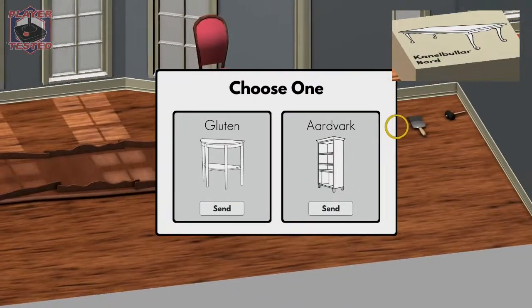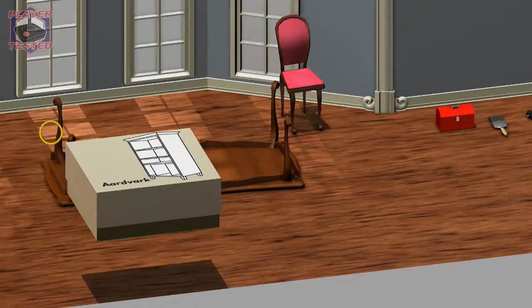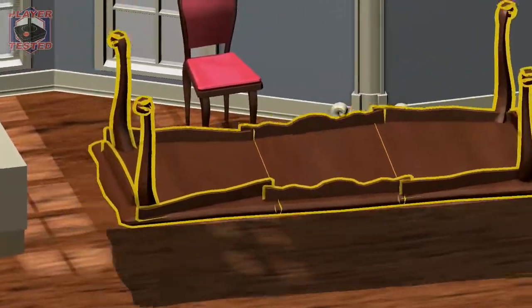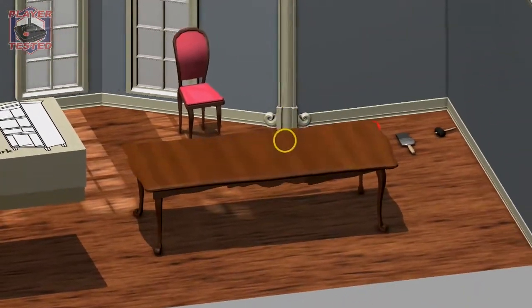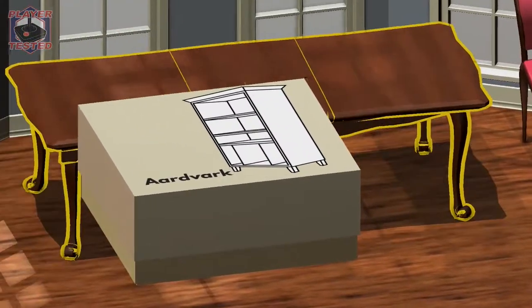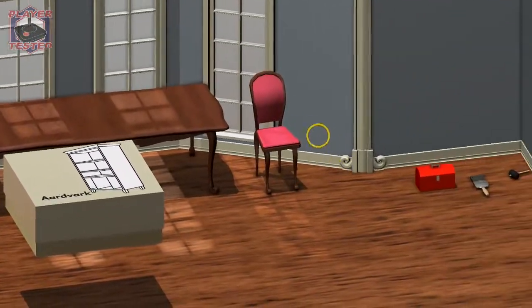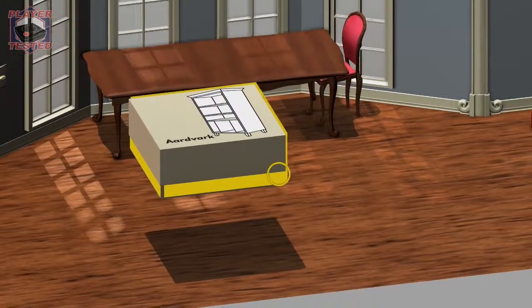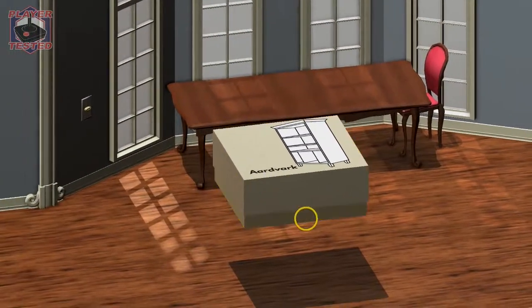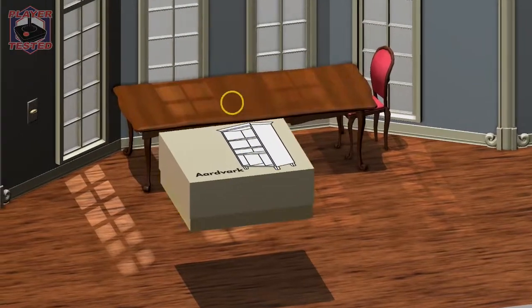Alright, do we want the gluten or the aardvark? Let's do the aardvark. All right, let's first get the table. It didn't give me a name for the table. We're going to call that the Schlubin, even though that's probably not the name. But look at that. It's there. My forever alone chair. Okay, I've got two shelves down there, and three shelves up there.